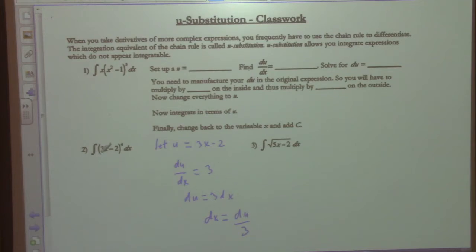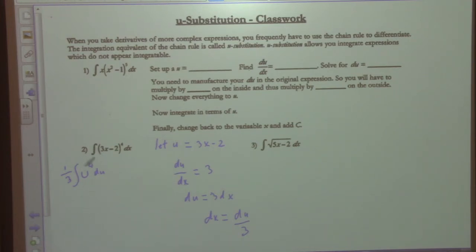We can go ahead and substitute. So we just substitute everything here. This being u, that's going to be u to the 4th power. And then we replace dx with du. Instead of putting it over 3, I'm just going to put 1/3 on the outside. I like doing it this way because it gives us a cleaner integration right here. Does that make sense?